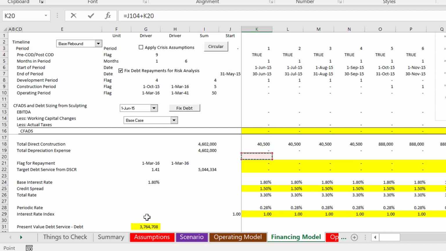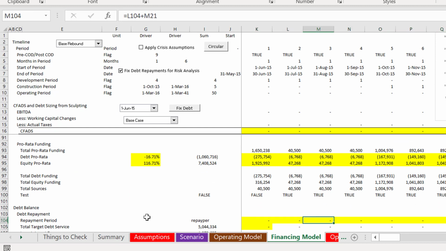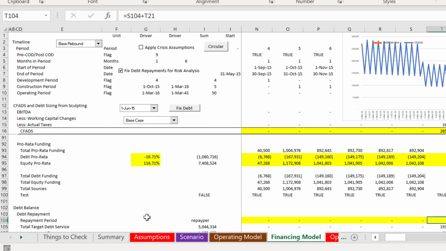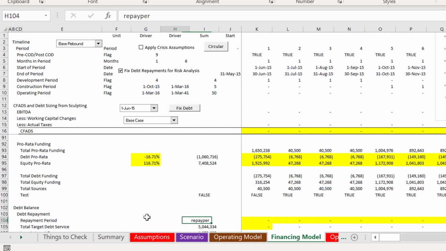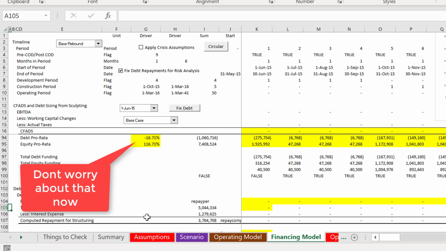And where can I find the flag for repayment? So if there's a delay, this will be pushed back, and if there's not a delay, then we can do this. And then, I'm going to be aggressive here.